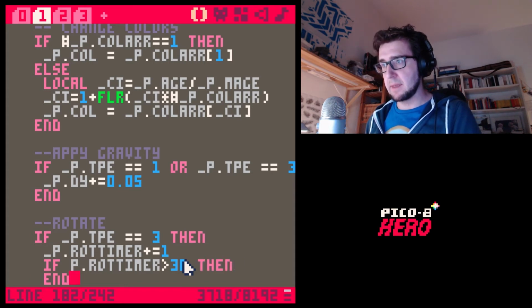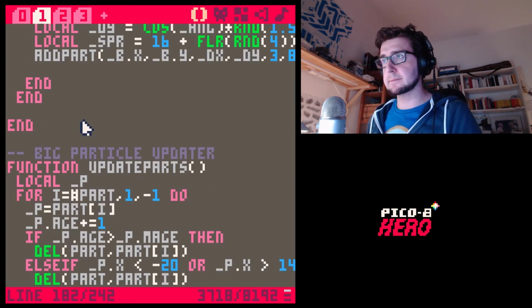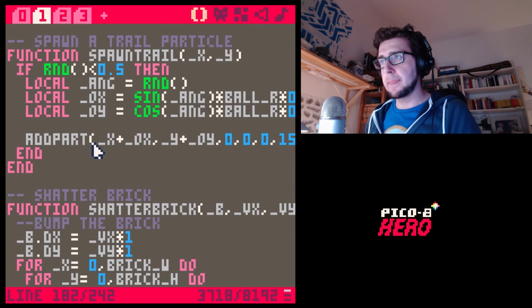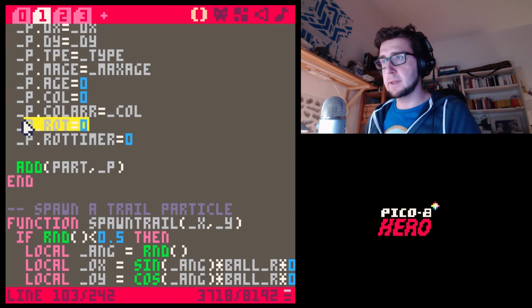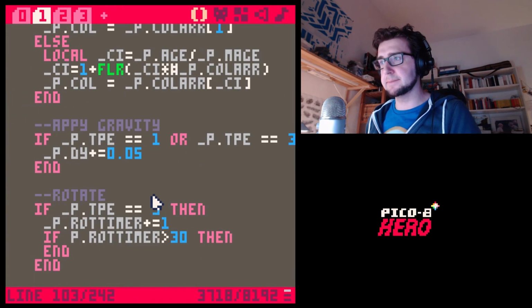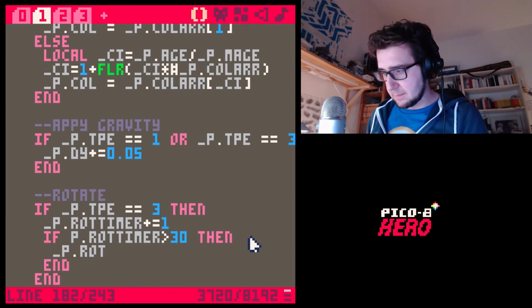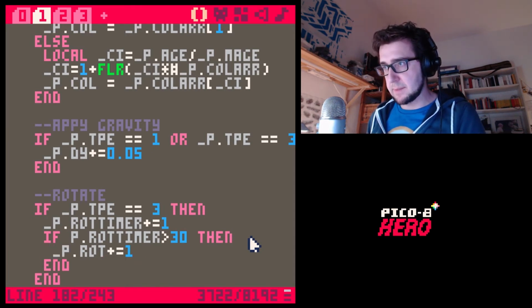then this rot gets changed. Rot plus equals 1.